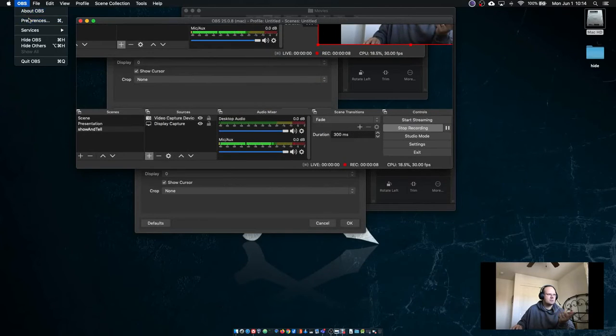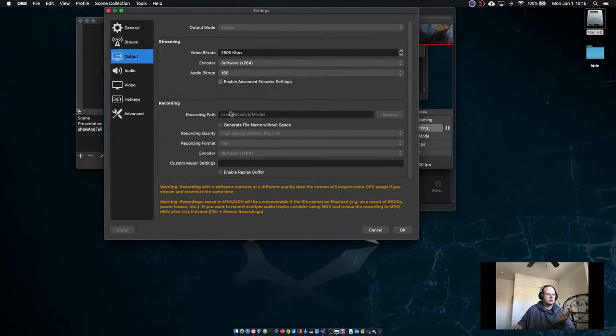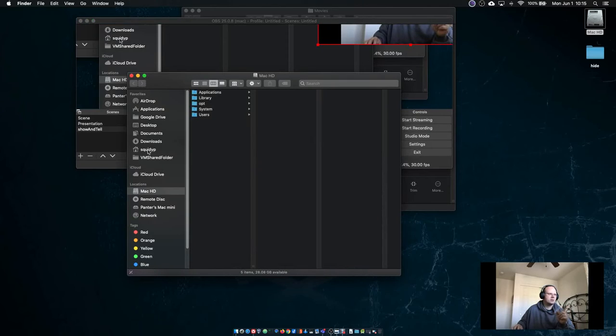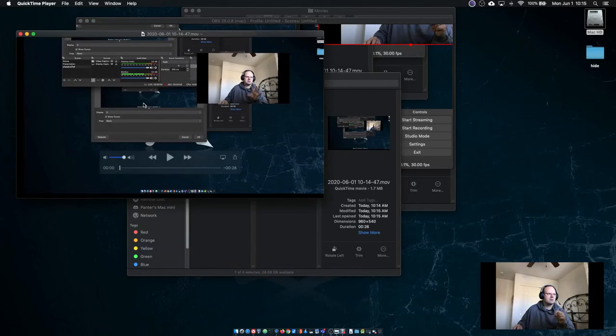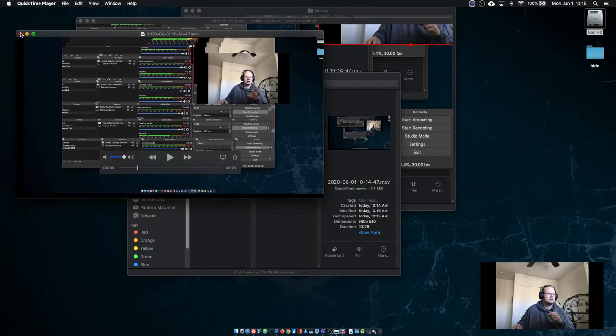This is on a Mac, but it says preferences. It'll tell you where you're saving it to in your output. Mine's in the movies folder. It's probably file preferences or edit preferences. I don't know on a Windows machine, but it's going to be similar. Stop recording, and you'll be able to find it. For me, it's in the movies folder. I've already done this a couple times. All right. Hopefully you can see it. I don't know if you can hear it, but I can hear it. Anyway, it's there. It's good.